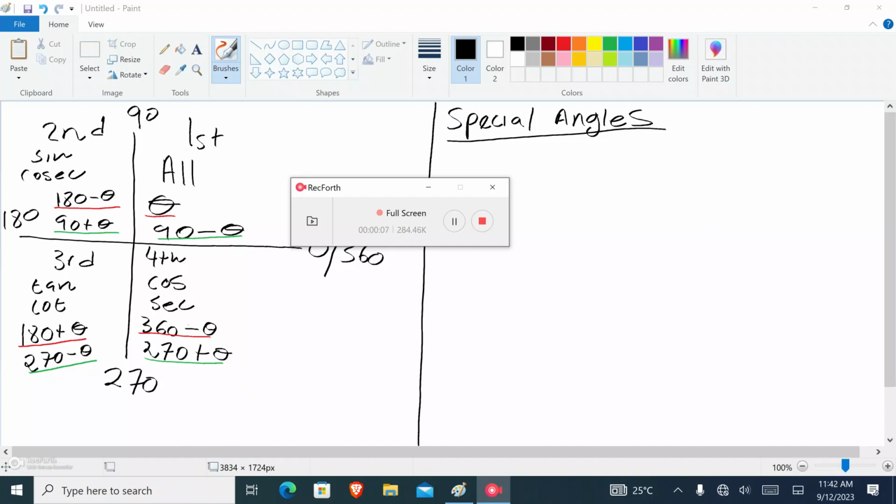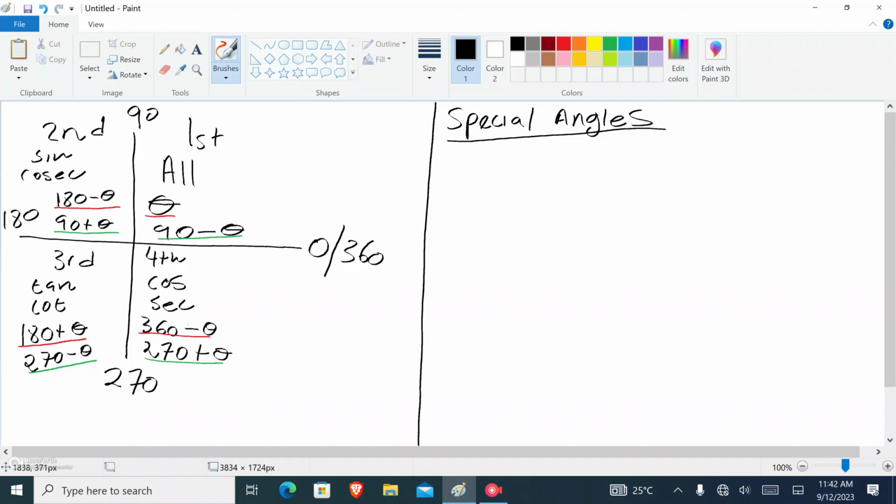Alright, in this video, guys, we will be doing special angles. With special angles, there are certain things that you need to know, so I'm about to show you those things. First of all, I'm going to show you the right angle triangles for special angles, and also a few problems on how to use special angles, given the information that we did last time, because you also need to have done some of the things that we did last time: your co-ratio rule and your 180 rule, and be able to use those rules as well, because now we're going to apply them.